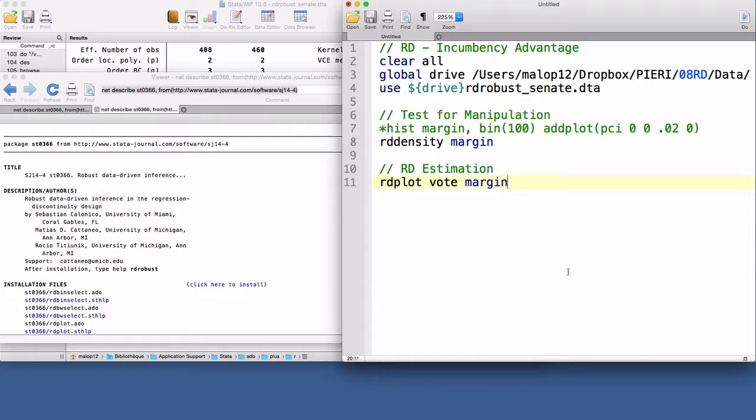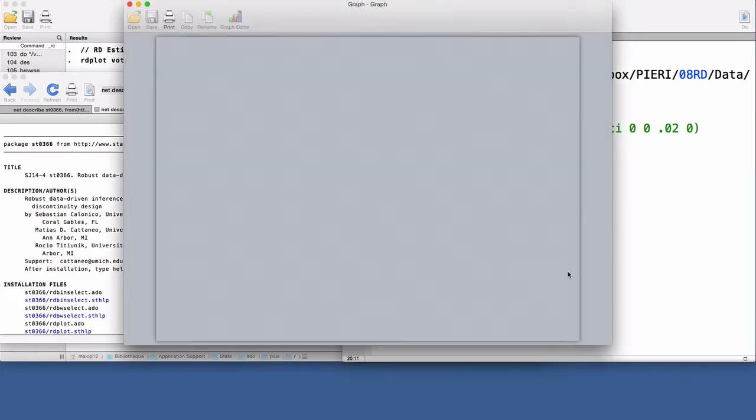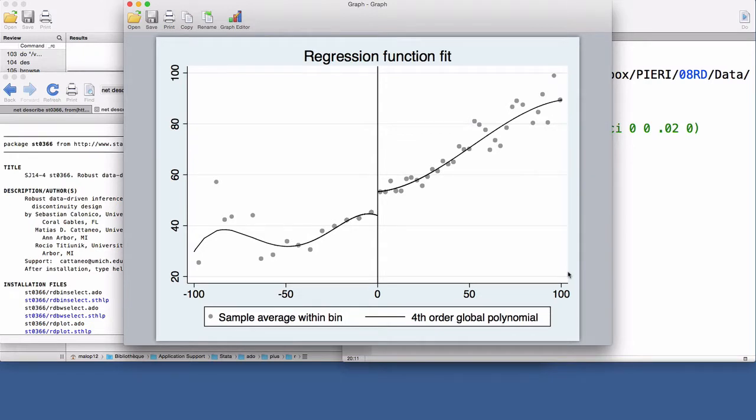The rdplot command divides the running variable into a number of bins. There are 2 separate bins on each side of the cutoff to avoid having treated and untreated units mixed together in the same bin. The average value of the outcome variable is computed for each bin and plotted against the midpoints of the bins. By default, rdplot uses evenly spaced bins that mimic the underlying variability of the data.